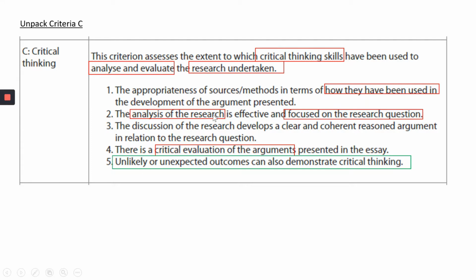Okay, analysis of the research, and focus on the research question. Oh yes, this is very important. So when you have the analysis of your research, you need to see how well it applies to your research question. Okay, so that's how the effectiveness comes in. And also for critical thinking, we have been talking about the importance of research in section A and section B already. Okay, and then in section C, what we're developing is we try to question ourselves, assess whether these external references are reliable, are accurate. Okay, and to do that, you need to understand what those external experiments are about, and from then you can look critically at whether the experiment is reliable.